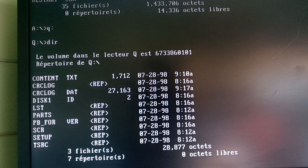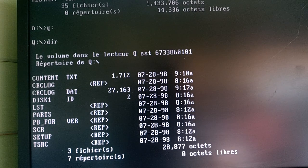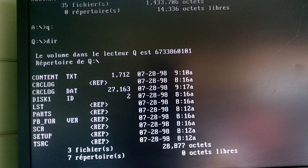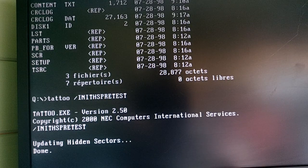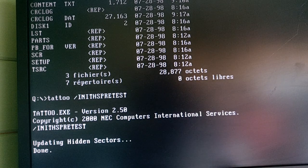So tattoo forward slash somewhere, please. There we go. Tattoo forward slash init HS pretest. Okay, so that works. So you don't have to do the CD drivers command. You just put in Q semicolon, then you do tattoo forward slash init HS pretest.